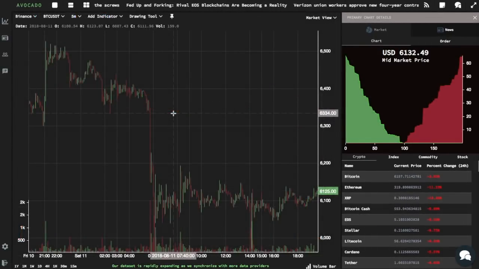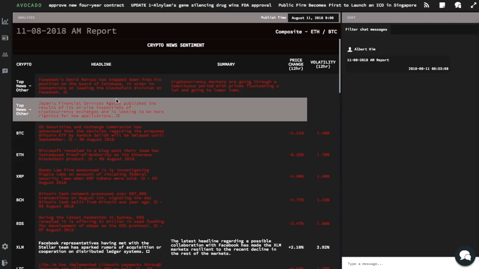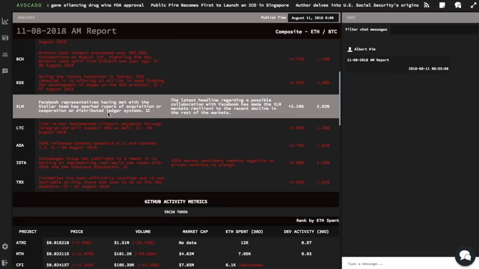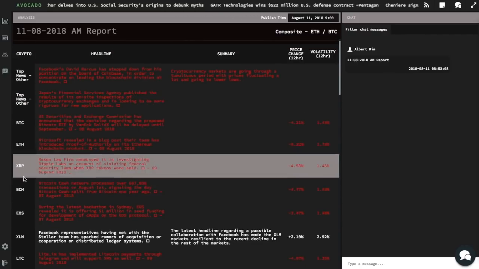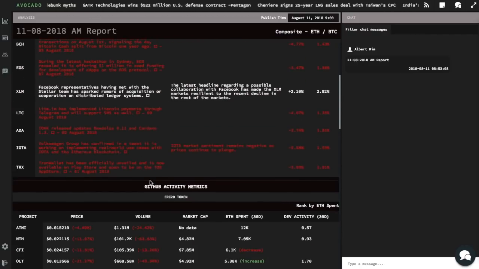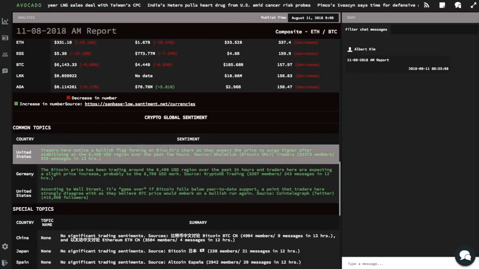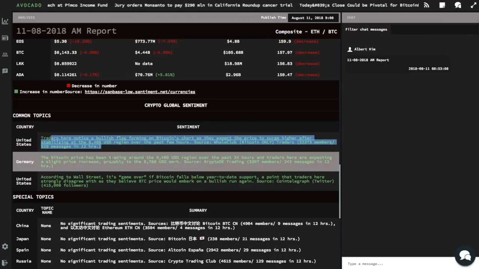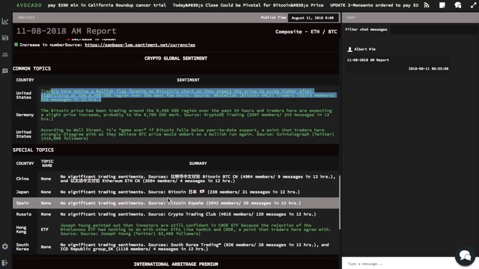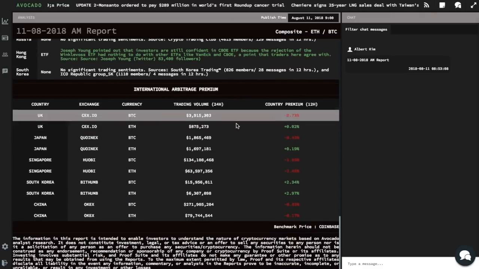So one of the really cool parts about Avocado is that we have our analysis, which is a 12-hour report that pretty much gives you the reason for a lot of the downtrend. This is all red, so this means that there were negative. This is pretty much the news for a particular cryptocurrency, and here you can kind of get that breakdown, as well as what's been happening on GitHubs of popular tokens, as well as sentiment from whale groups and other discussion forums that our analysts basically give an update saying what people are saying. And so here, people are saying there's a bullish flag in the United States, Germany, and then you can also see kind of a summary of what's happening in like Japan, China, and you can even see the crypto arbitrage.